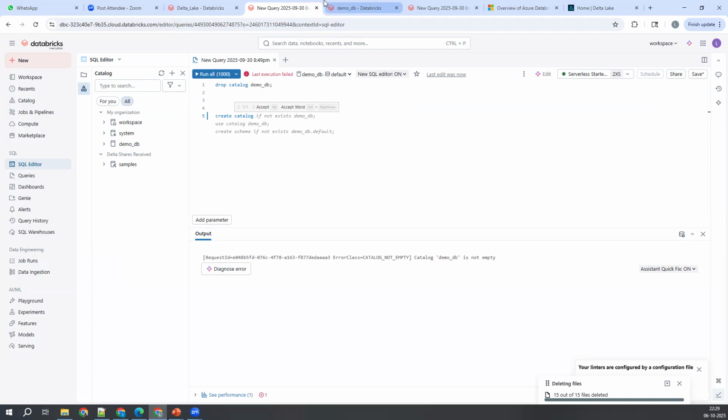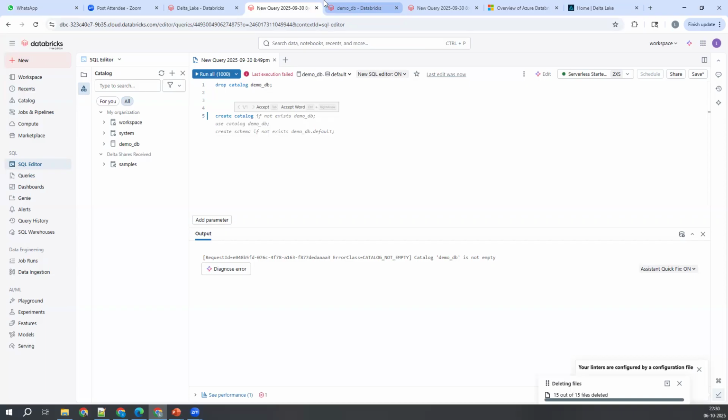In regular data warehouses, the high level object is actually a database. Under the database we have a schema, and under the schema, tables and views and all those things will come, right? Here, the database we call a catalog. Schema and database are not the same here, so don't get confused, or just remember it this way: catalog is nothing but a database, and schema is just a schema. Just remember it that way.